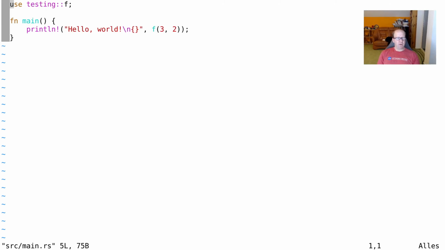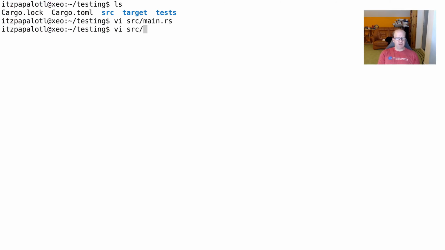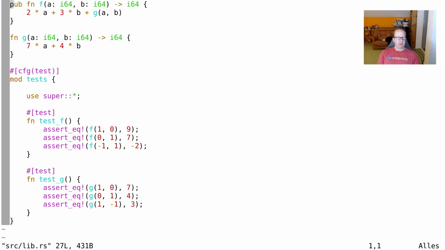In the main function, I just use the function f, but I call it with this notation with a crate name. So I use testing::f. Note my project here is called testing. And this means that I have to put the source code for this function in the lib.rs file. So here I've just copied the code over.